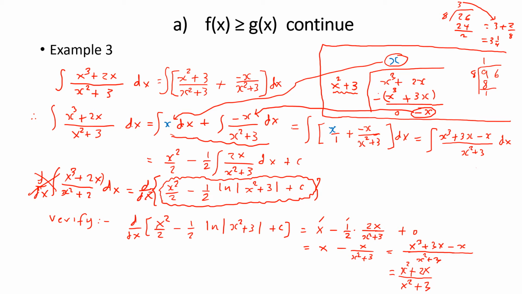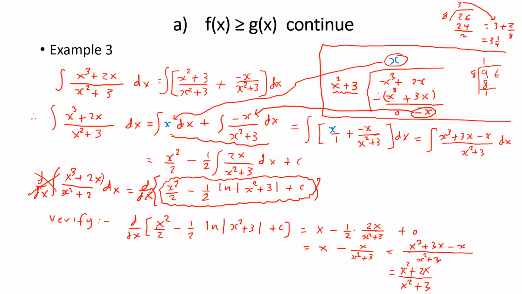Derivative of this, that means just remove the integration part. We have 2x over x squared plus 3. And this is the derivative of that, so that's going to give us 2x over x squared plus 3. Now we have the 2 goes with the 2, so we can cancel these. And once we cancel them, then we will get x minus, these are just signs I just made. We're going to get x minus x over x squared plus 3.